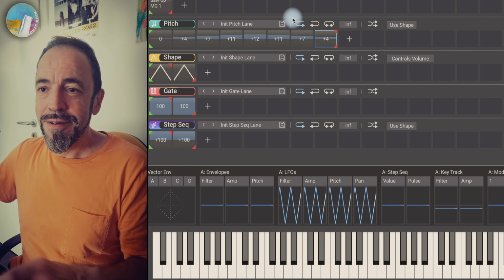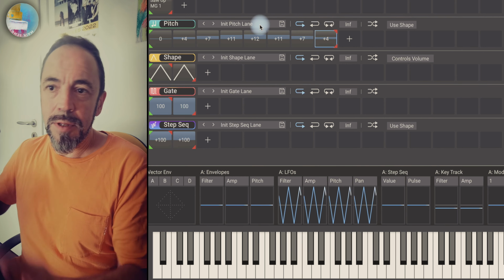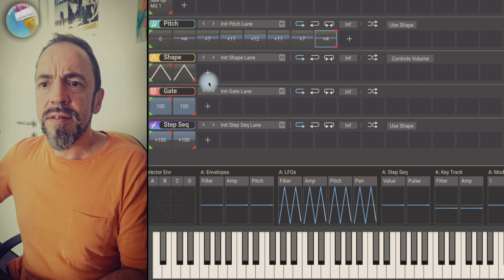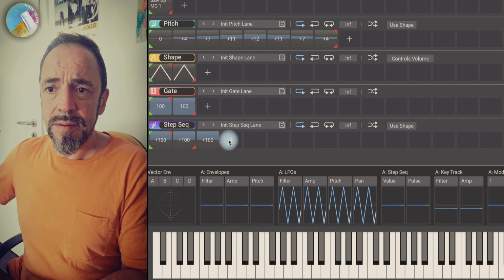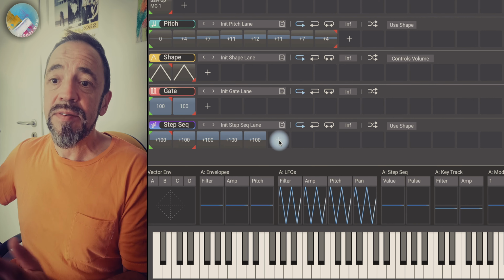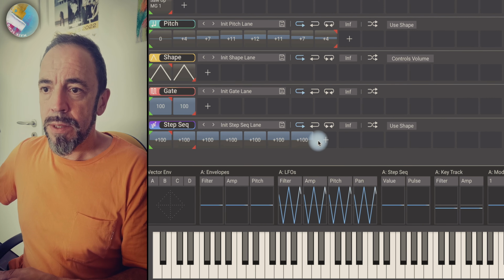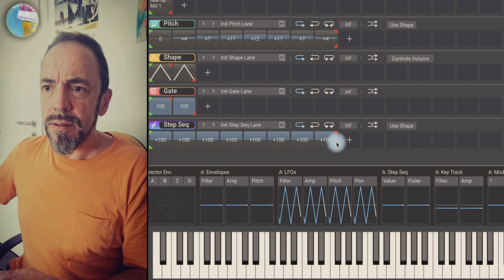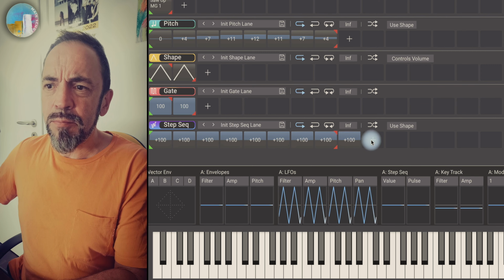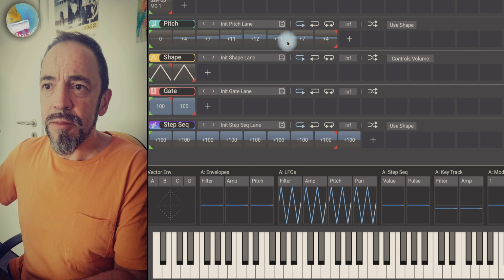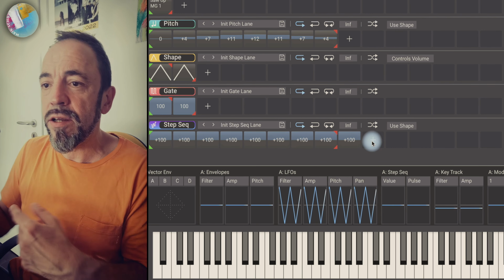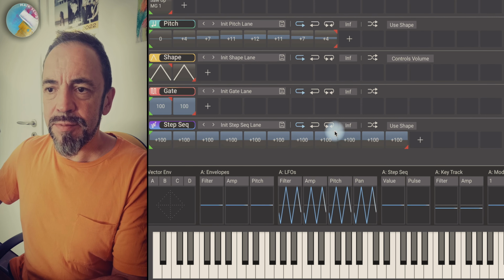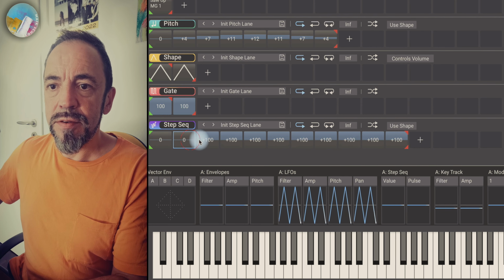And now the fun starts when we make it a bit more moving and living and breathing. So let's start adding step sequencer lane steps. And I always do it like this. I always do a bit more steps than the pitch steps, because otherwise it's too regular. Let's make three more. That makes 11 steps in the step sequencer lane. Let me put this to zero.